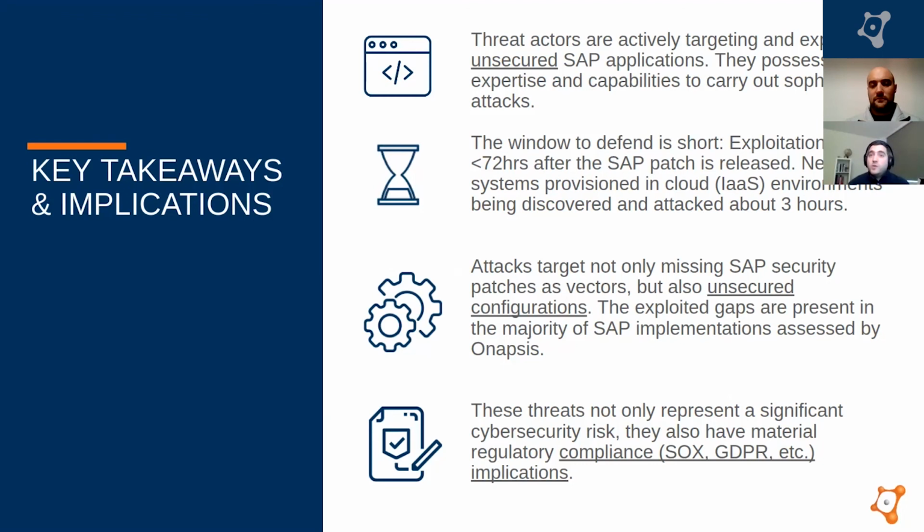The window is shortening. We are no longer talking about systems that are okay to be running with years-old patches. We see continuous activity, in most cases automated activity, trying to identify, exploit, and compromise SAP applications that are not secure. So if it's a missing patch, like a well-known CVE, or a misconfiguration, or even something as simple as a weak password, that's going to be used against the SAP application to be able to target it.